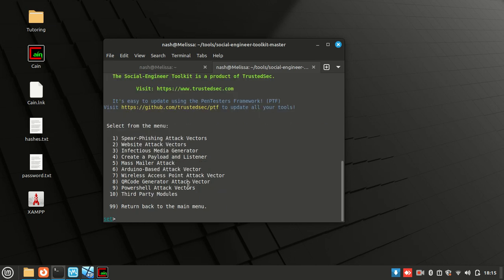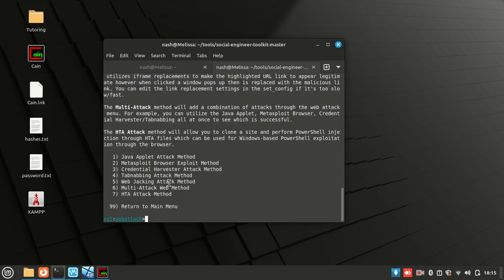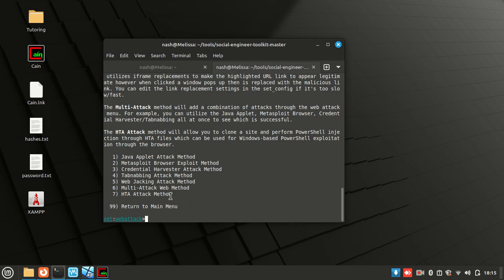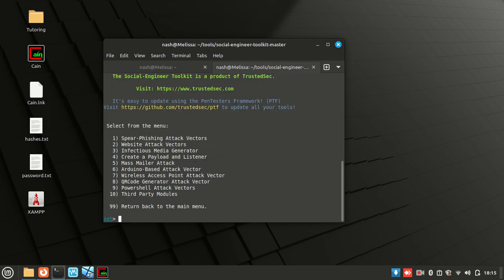Then we have website-aligned types of vectors. This has to do with cloning websites and hijacking tabs and so on and so forth. We'll look more at these when we're looking at web bug bounty hunting. But there are different other kinds. You can do QR codes. I can create a little poster, and that poster can have a link that opens to a vulnerable website. On that poster, I can just say win free money by scanning this below, and someone would scan that and pretty much go to that page, and before you know it, you own them.